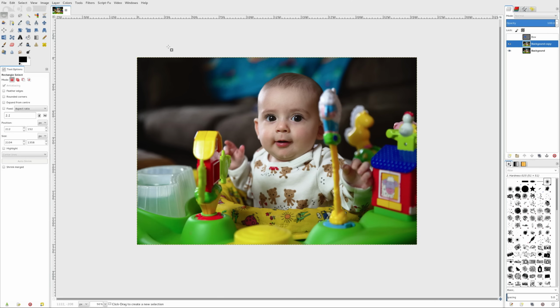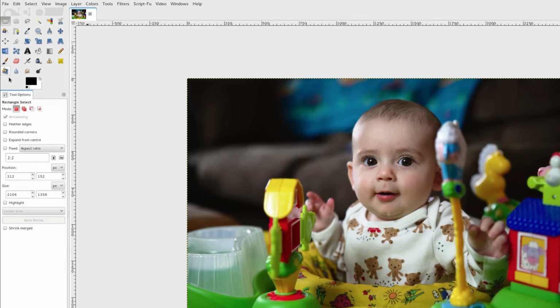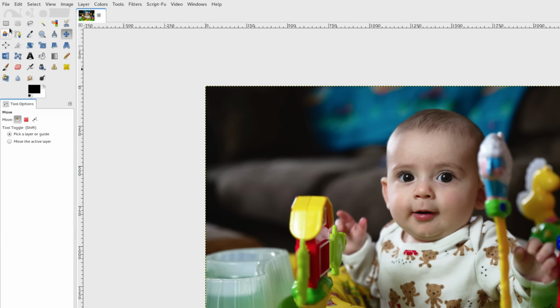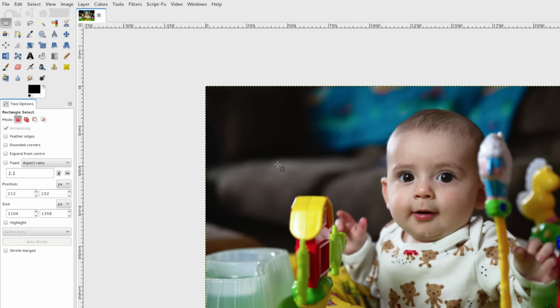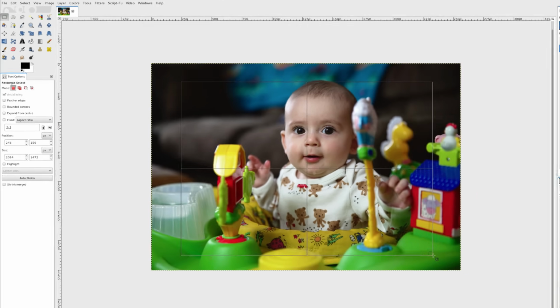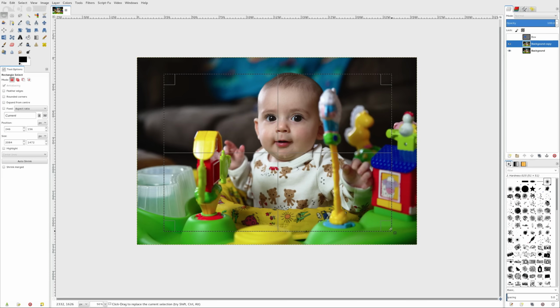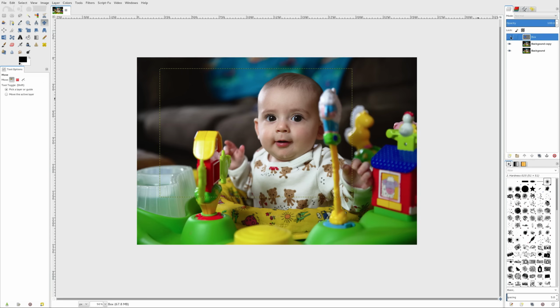In the left panel here at the top, this is the main toolbox. This is where you're going to select all the tools to make changes to your images. Just at first here, this is a selection tool called the rectangular select tool. You might hear me refer to it as the marquee tool, and that's just a bad habit from my days of using Photoshop. If you want to move things around, this is a handy little move tool that you can do it with. I'll just get rid of that box for now.